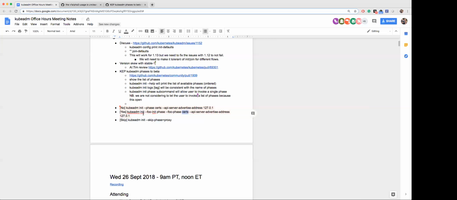That's the explicit invocation. And then it becomes a question again, what if the user wants to skip a couple of phases at the same time? Then they're going to have to do explicit invocation of the DAG. They'd have to say kubeadm init foo, kubeadm init phase bar, and then skip the ones they don't care about. But I think that skip phases can be a list. Or it could be a list, proxy, certs. I want a non-functional cluster. That could work too.